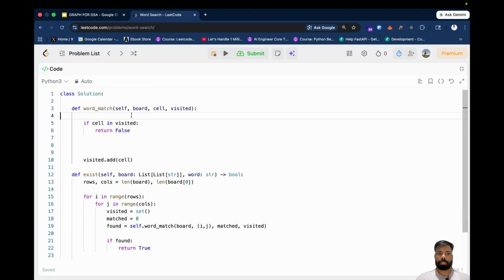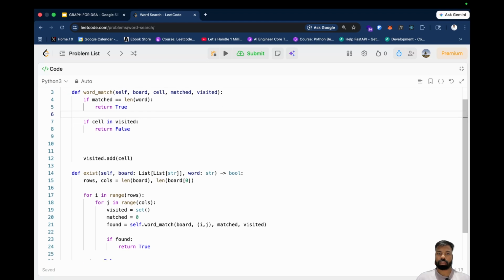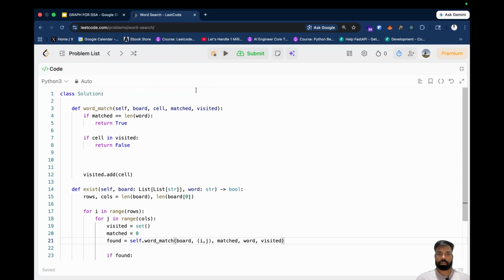One thing that we know is that if this matched variable is equal to the length of the target word, then that means we have found our solution, right? So we will return true. That means we will also have to pass the word to this method, okay? Because that is what we will be using to compare the current cell with.